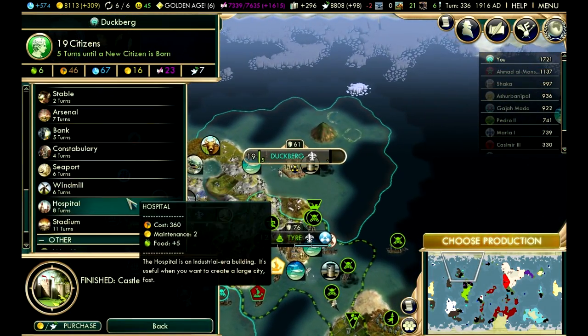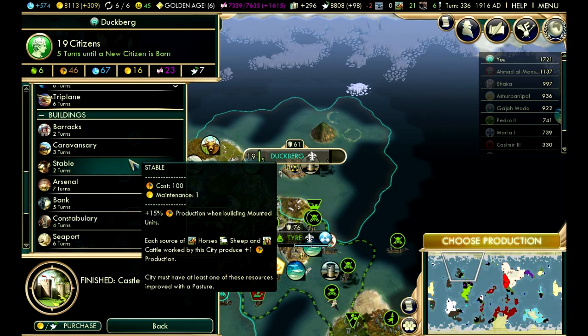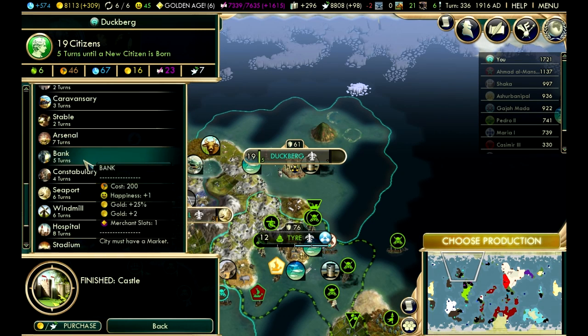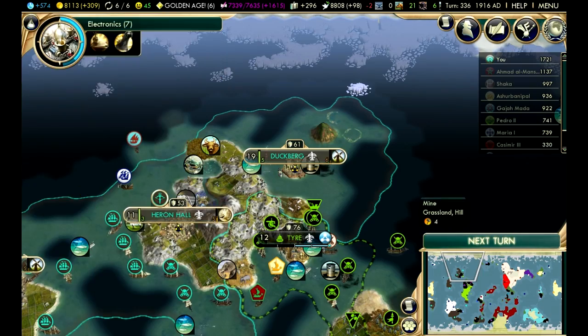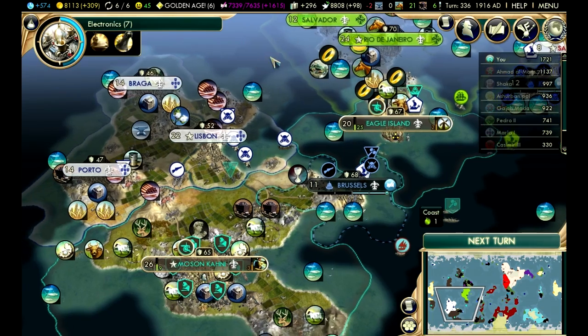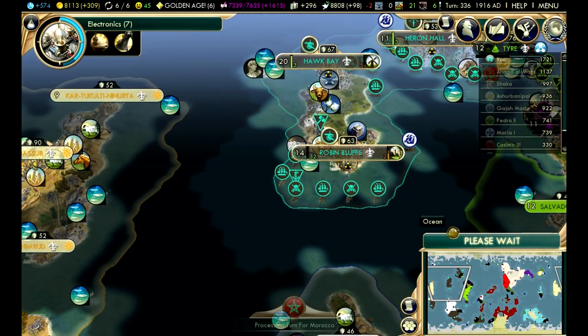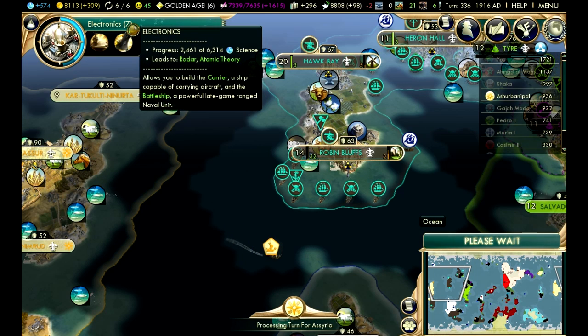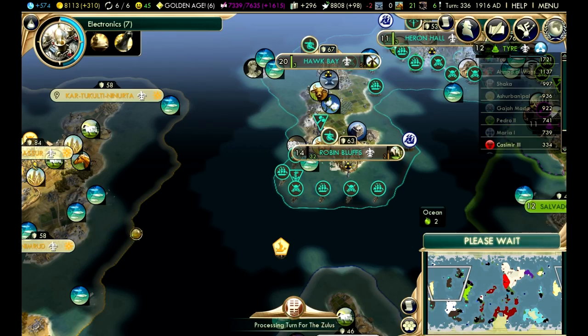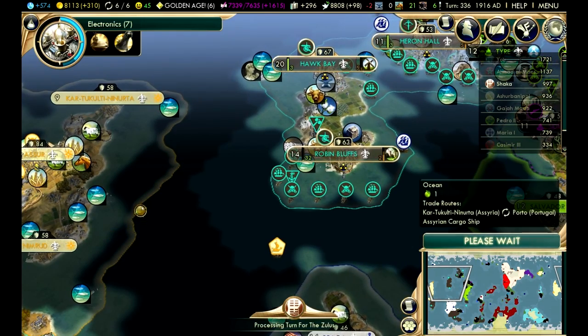I can just get all those wonders at the end of the game. Don't have to waste like 10 turns building them either. Got the castle done. Yeah, let's get a windmill done. I like to have those engineer slots. All right, so we'll do one more turn, boys. I don't want to go too long in this. We'll do one more turn for the chief. We'll save electronics for the next one. So far, the Assyrians have not declared war on the Portuguese, which is good. We got to save up.